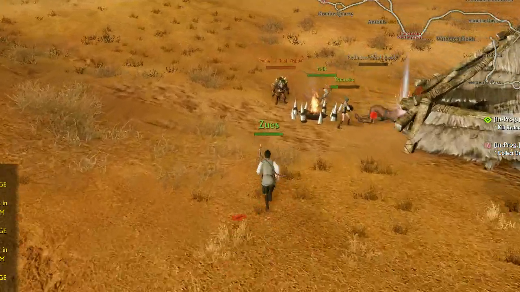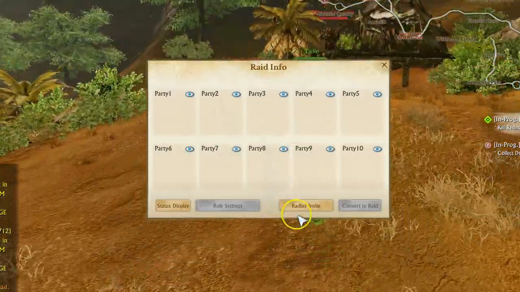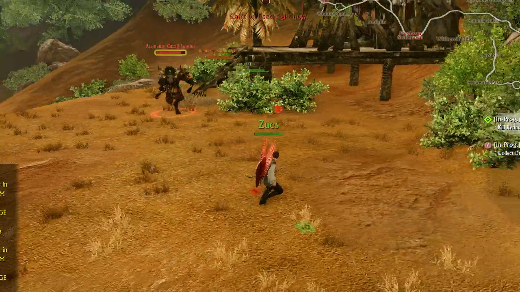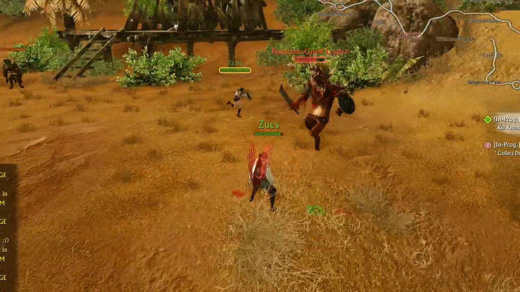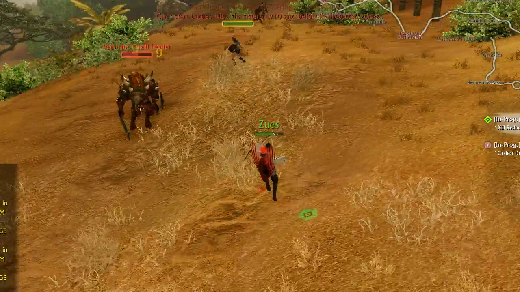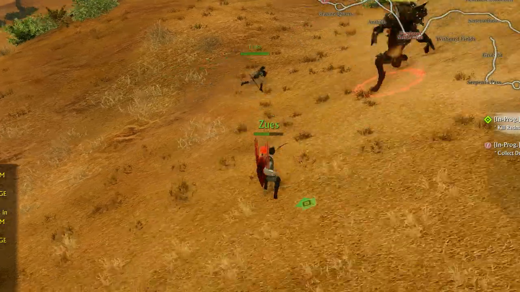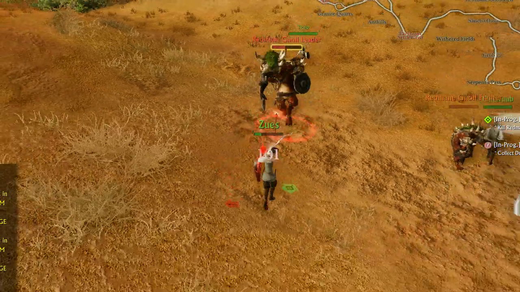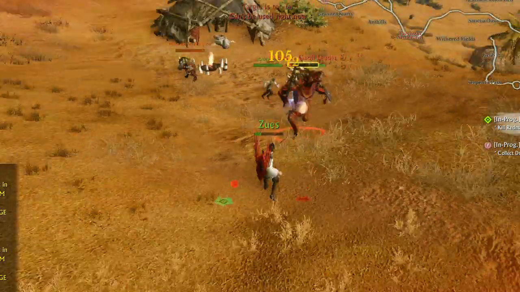So here you have to kill one of these bigger guys. You can actually party up with these guys. You can shift R and potentially do a radius invite. Then the game does give you a couple potions in the beginning if you are running into trouble.